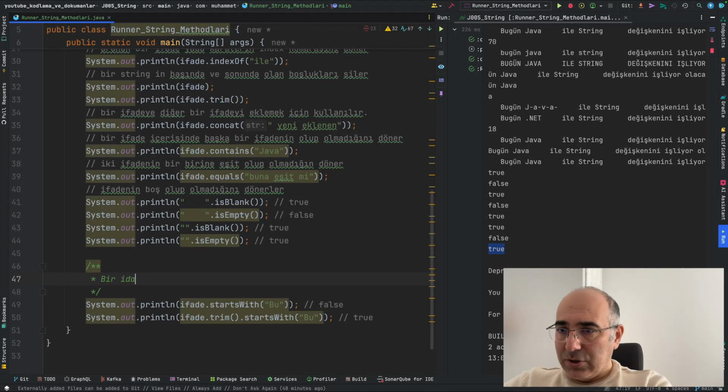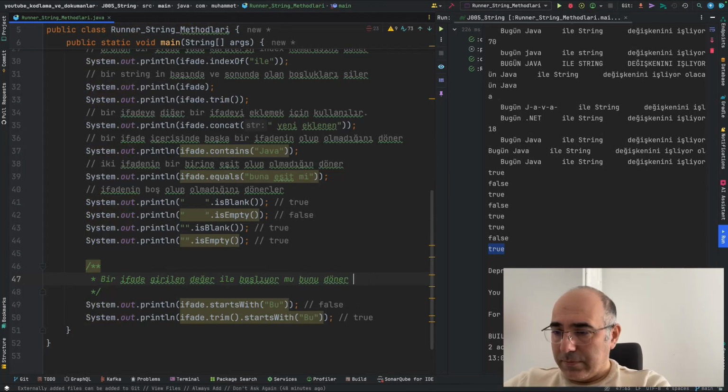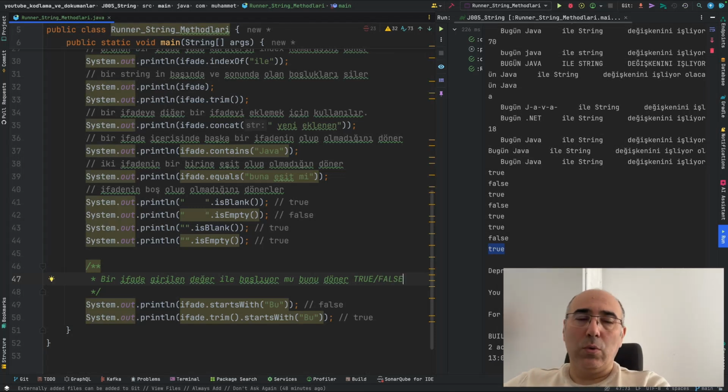An expression: does it start with the entered value? It returns that. So true, or it returns this as false. Alright, this is basically the logic of the whole thing.